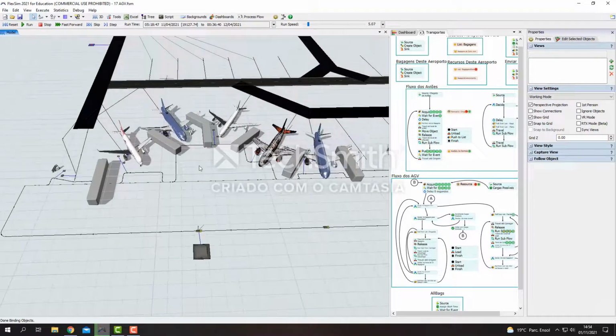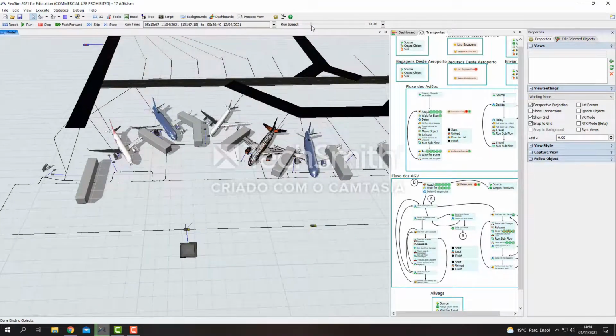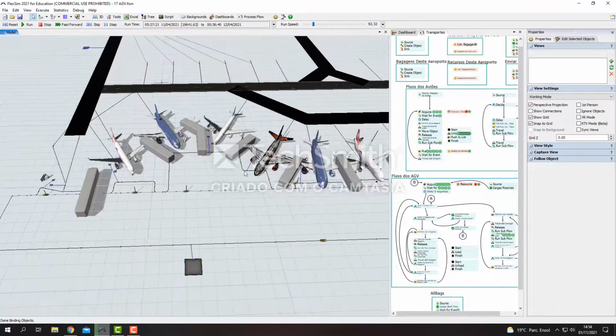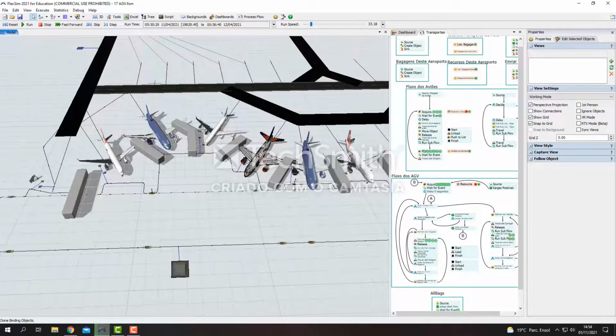At this point, it will be also possible to verify one of the specific situations mentioned in the method of implementing two AGV groups. While one of the AGV groups will load the baggages for the departure of a flight, the other group will, at the same time, unload the arrival baggages for another flight.